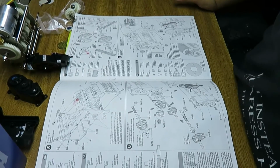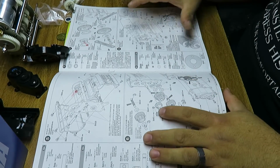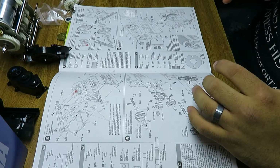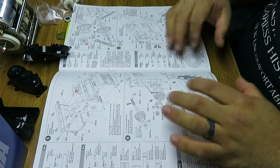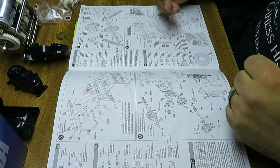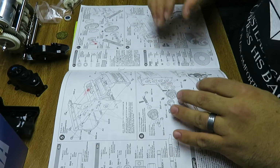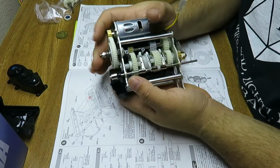Alright YouTube, we are back at it again building our Toyota Tundra high lift kit from Tamiya. Now I've just been running into all kinds of technical issues. My memory card died. I lost a bunch of the videos that I'd already done. I've taken a bit of it apart so I can show you where I'm at and what's going on. So right here you can see I've already got the transmission together.